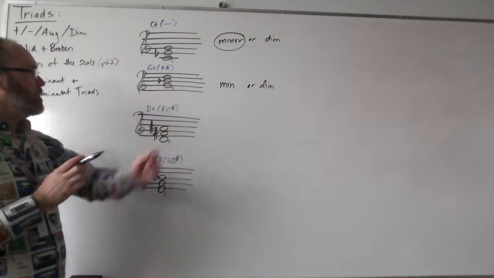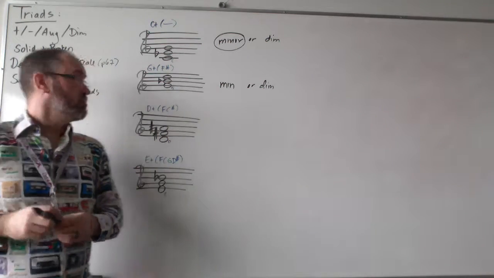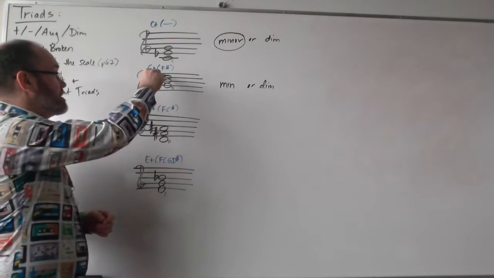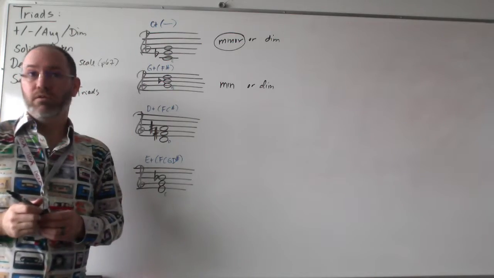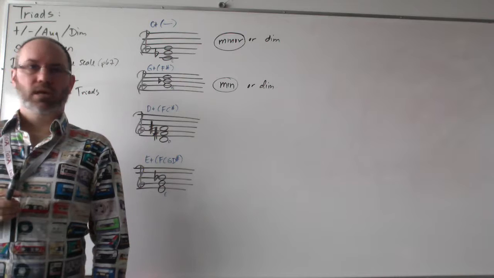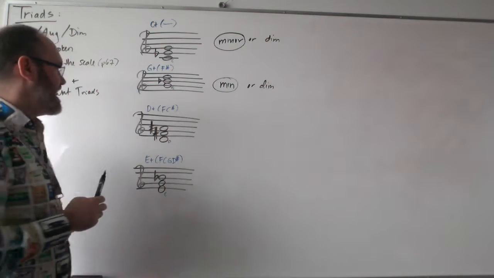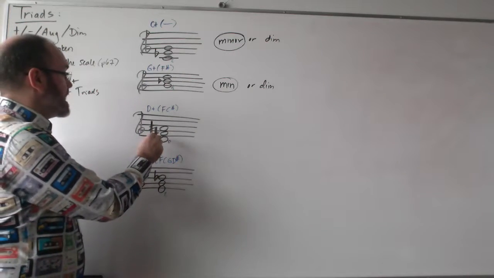So let's look at the top note. It's a D. Is there a D in our key signature? No. So we don't have to do anything to it. So is this a perfect fifth or a diminished fifth? Perfect. So we are minor. Everybody get it? If you understand, say yes. Yes. Fantastic. Okay. Next one.